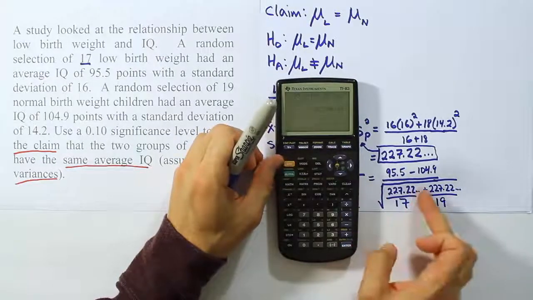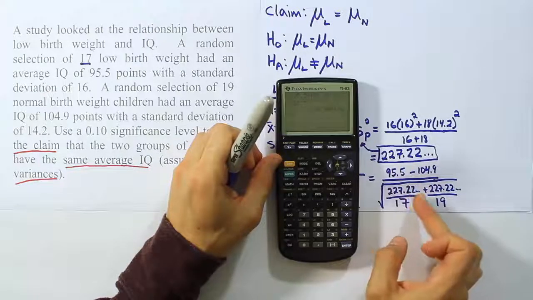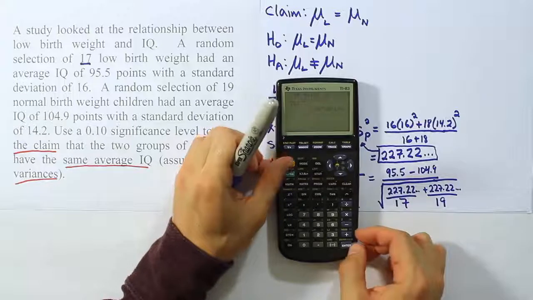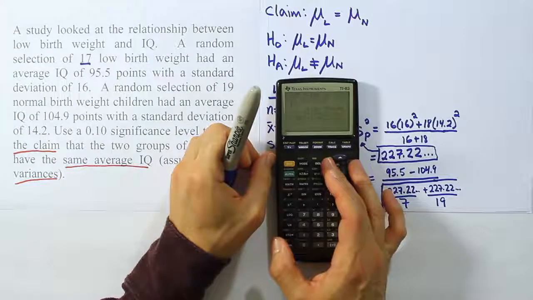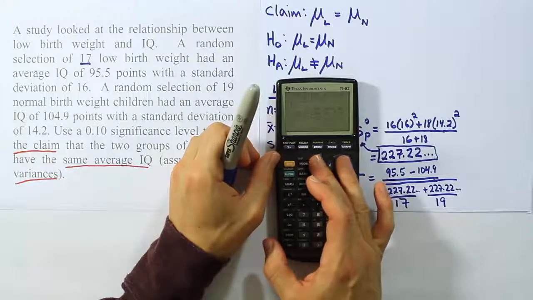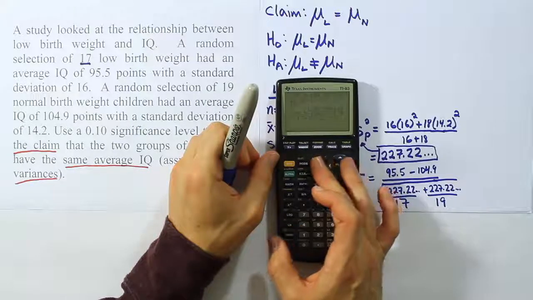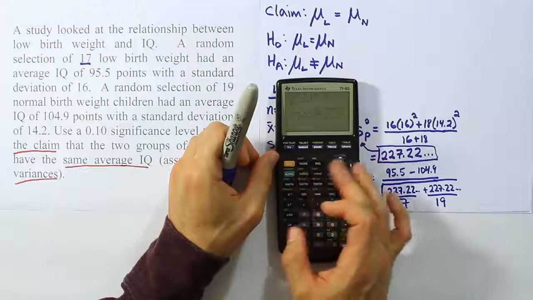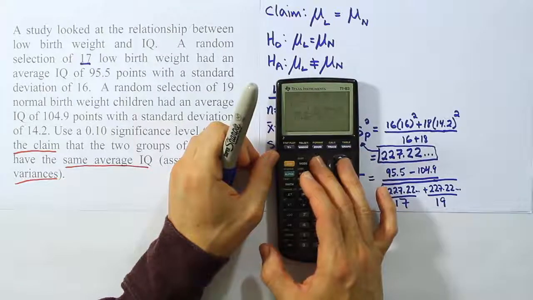Now, in that case, I didn't go ahead and give the full answer for the SP squared. I kind of stopped there at the 0.22. I want to demonstrate how the answer will be different if I actually plugged in the full value. And the way I'm going to do that is, remember, I stored that in my calculator as X. So I'm going to delete some of these values. I'm going to go ahead and just put in the X instead. So I'm going to do X divided by 17. The X, remember, is the full value without any rounding.